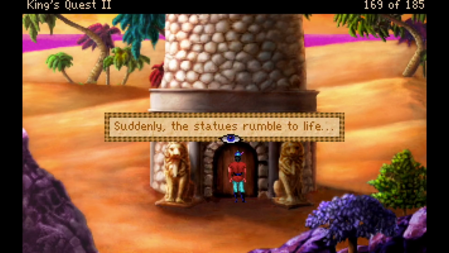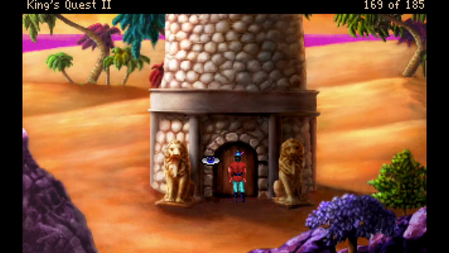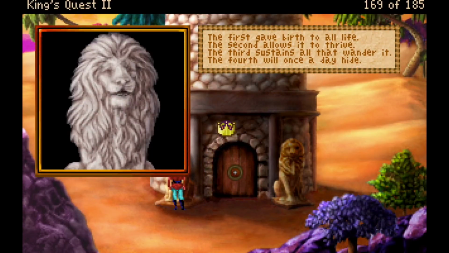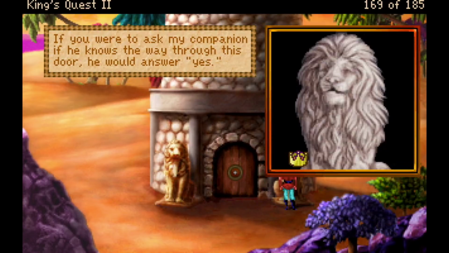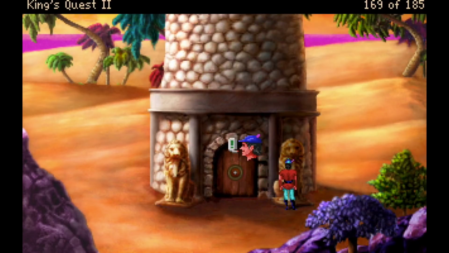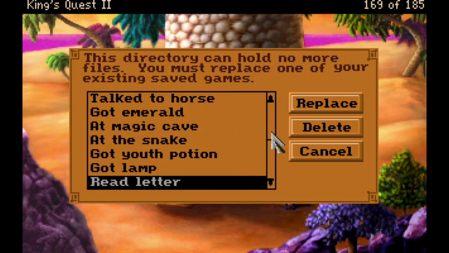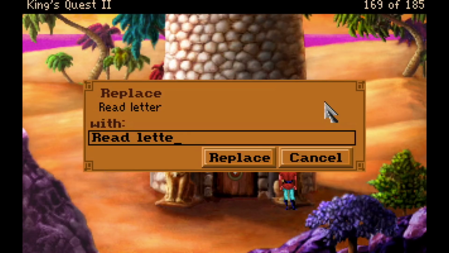As you play, the truth you will find. So both of them claim to know the truth. The truth is that one of them tells the truth and the other always lies. So, if you were to the first... Okay, so let's save the game here.